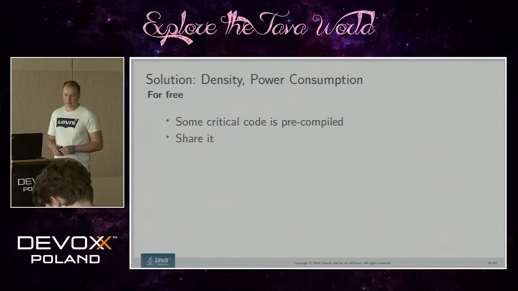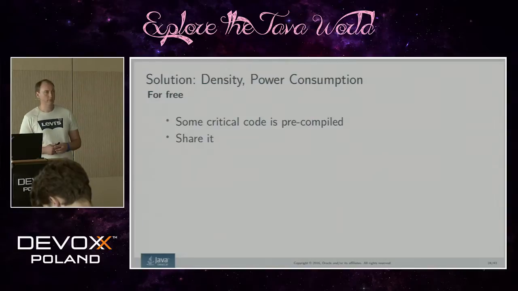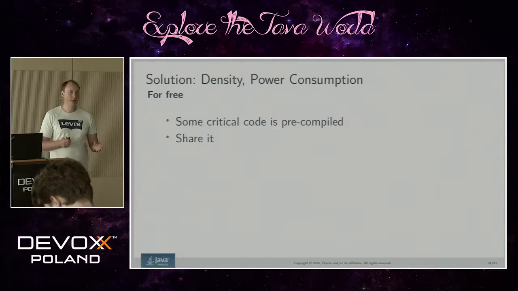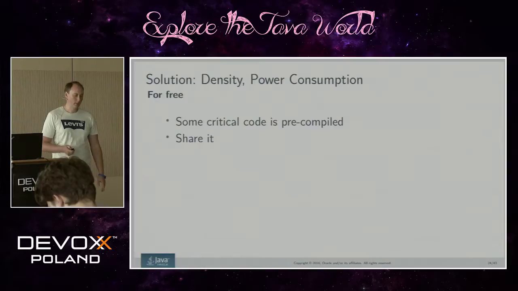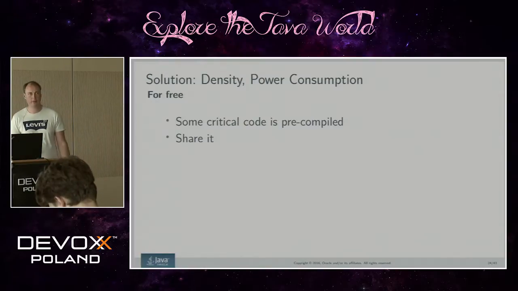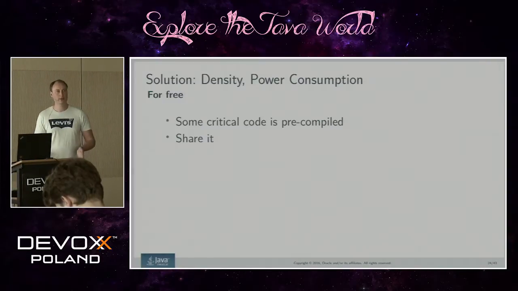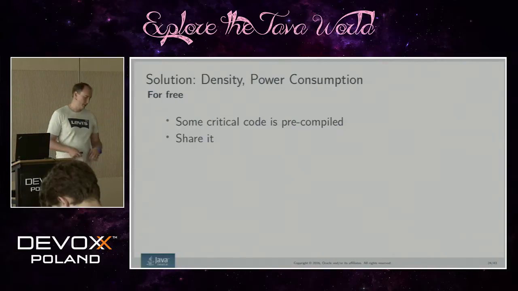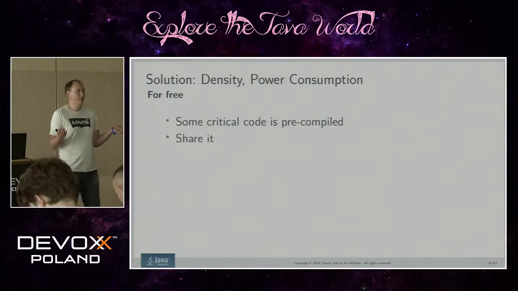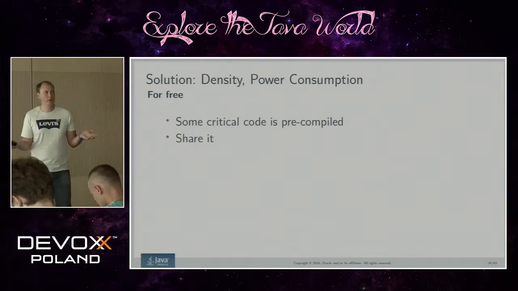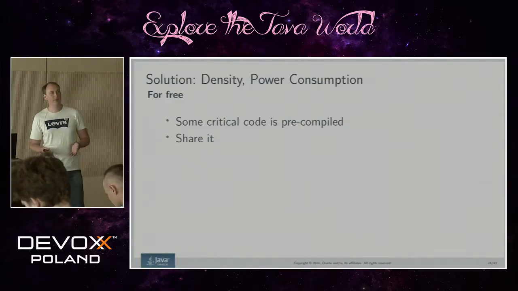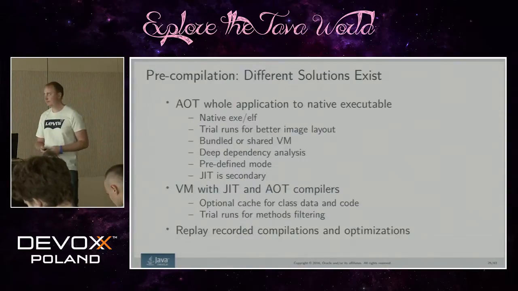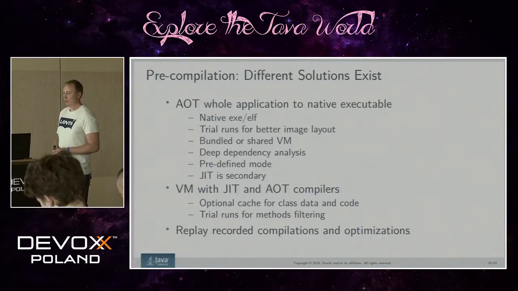And for free, you also get the benefits of code sharing and not doing a lot of CPU work for JIT compilation. You can save your hardware resources and your power consumption. And then you start, and even if you don't do any more work, you can save some footprint by sharing code on startup. All right.